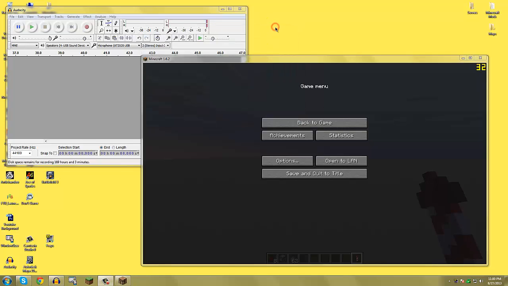We can minimize Fraps right now because we don't need that up. Why I have this set like this is because once I start, I'm going to need to press that down when I create that sync key with my fist, so I can sync it up back in editing. So we're just going to run through it really quickly. I'll go through it slow so it's really clear.